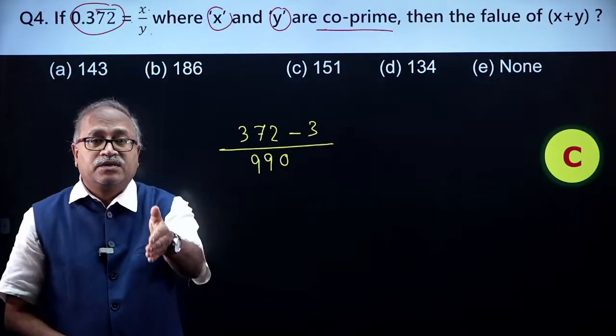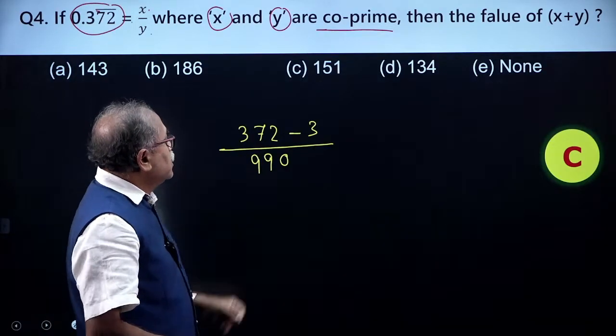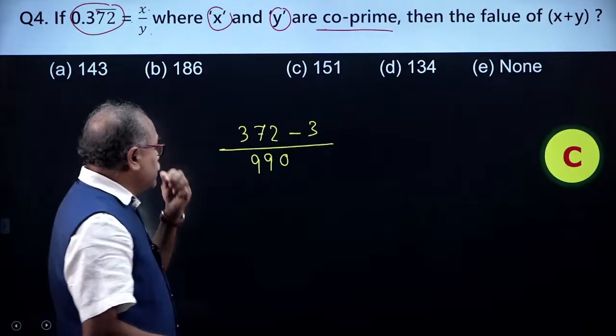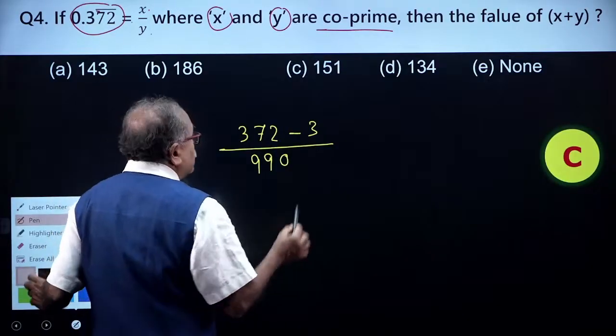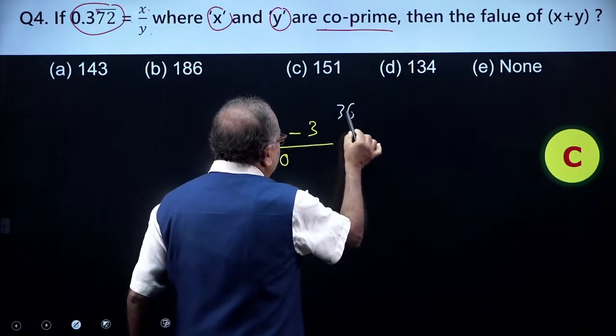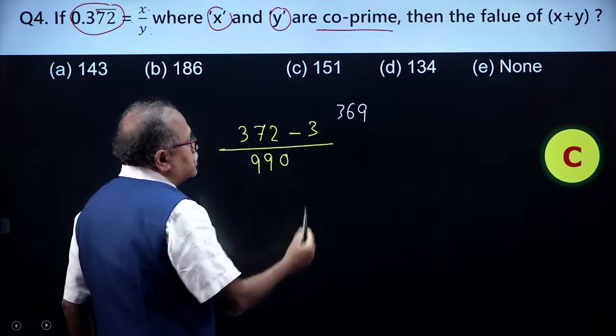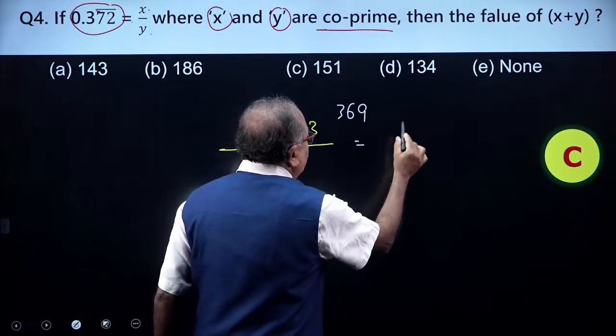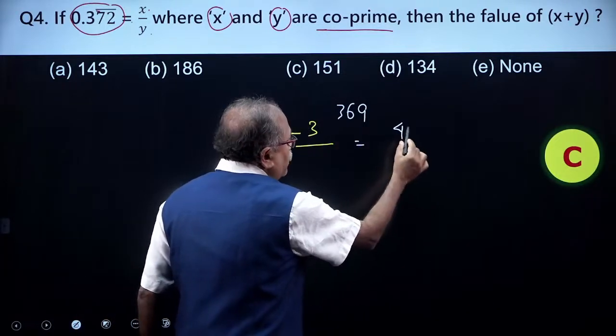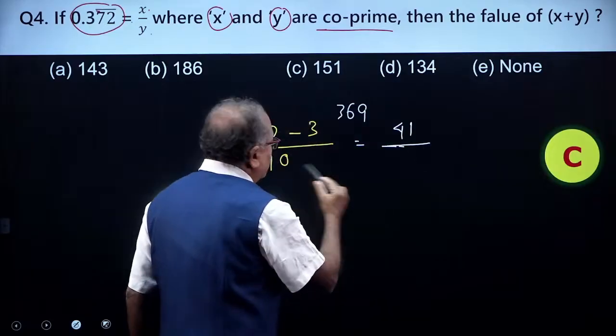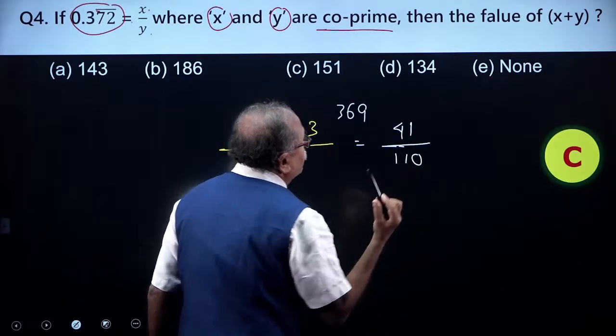Aman knows it, therefore he is able to answer the question. So I notice that this is 367. Here I am getting 369. Now when I cancel with 9 over here, 9 4s are 36 and 9 19s are 171, so by that it is 110.